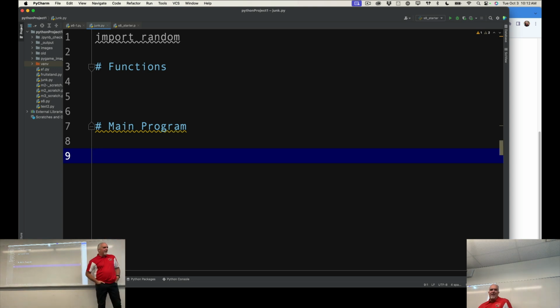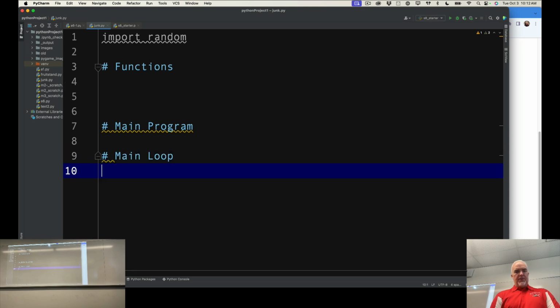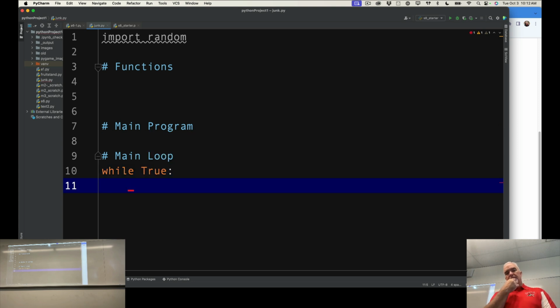And like I keep saying, we're going to work from the outside in. So I'm going to define the main program structure first. So let's start with the main loop, while True. Okay.